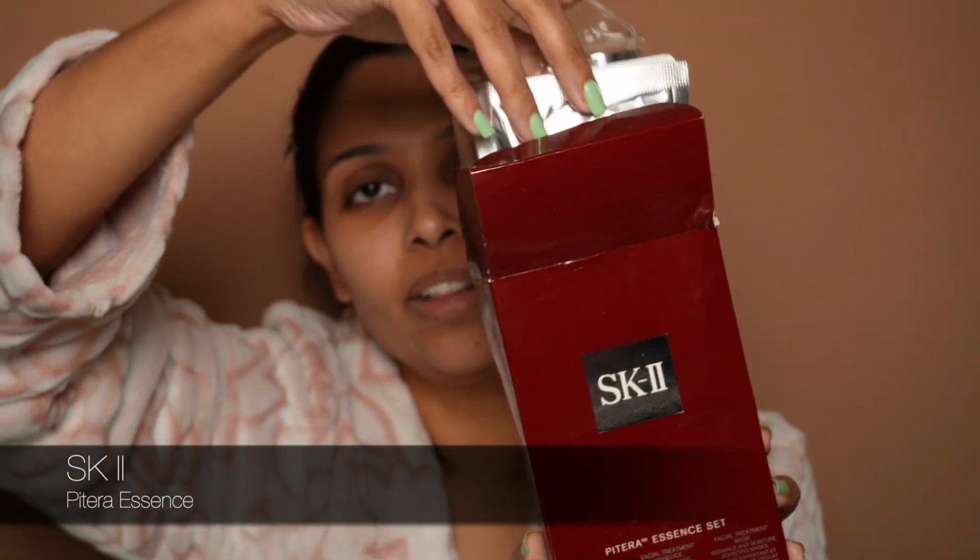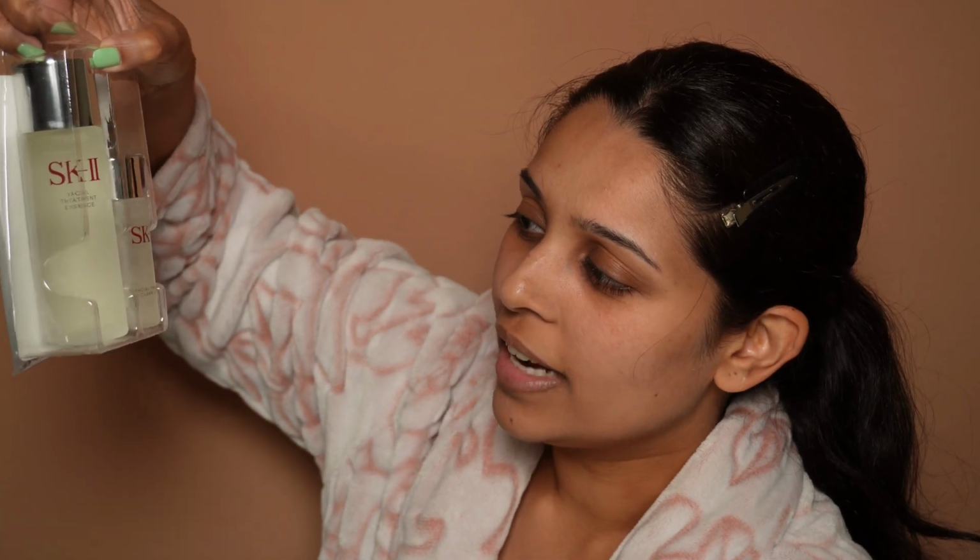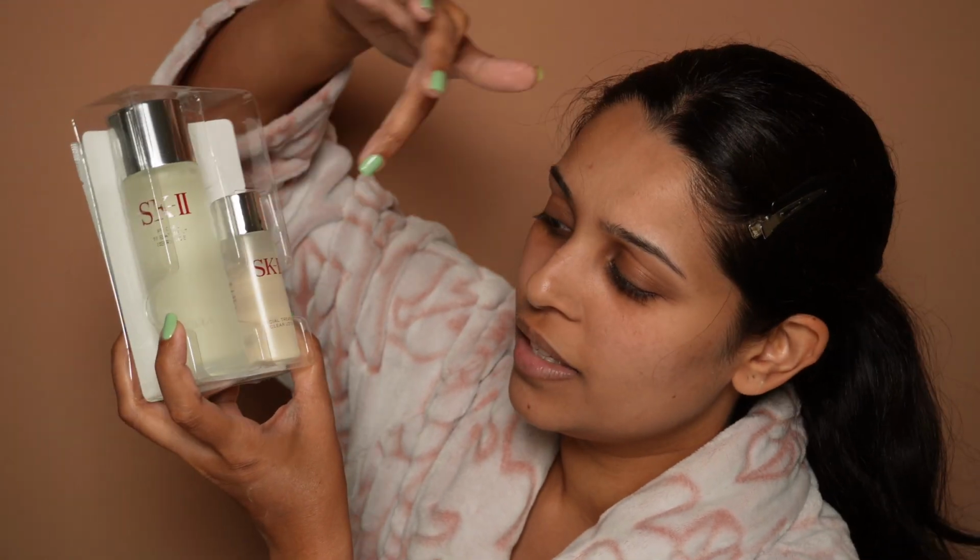Now comes putting on all that skincare. So something I have been using over the years, on and off though, is this one, the SK2 Facial Essence. I got this pack from, I think it was Dubai Duty Free, where I get the facial essence. I think this is a toner, and it also came with a little face mask. I haven't used this yet, but definitely someday, if, imagine I go viral or something and you have to make it to this big event.